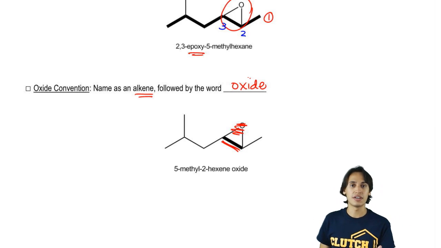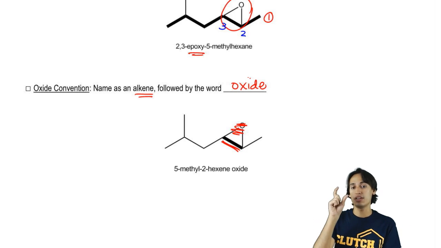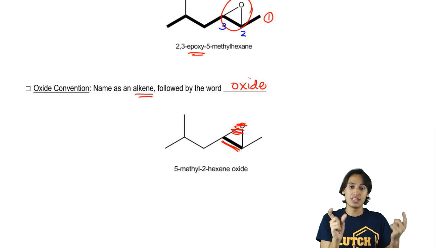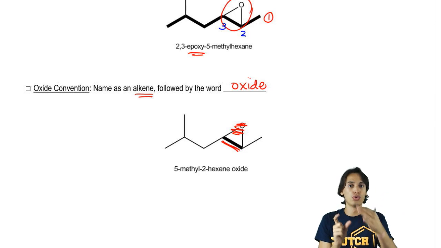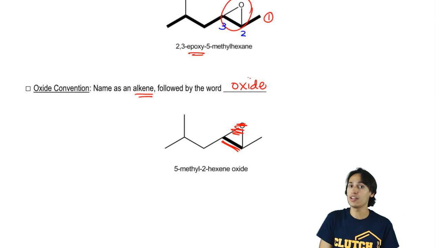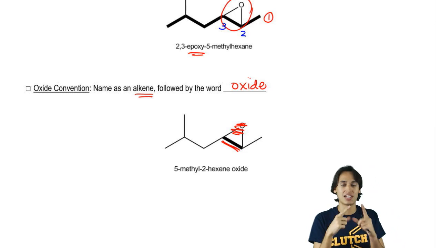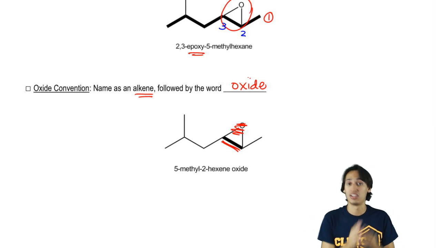Now how does that make sense? The reason that makes sense is because what we're saying is that we're basically assuming that we start off with a double bond and then we did an epoxidation to put an epoxide group on that double bond. Now you might not know how to do that yet and that's fine. We're going to actually learn that pretty soon. But I'm just saying that this is almost coming from the reactivity side of things saying, well, I could start from a double bond and if I do an epoxidation, I could get an epoxide. So then it would call it an oxide of that double bond.